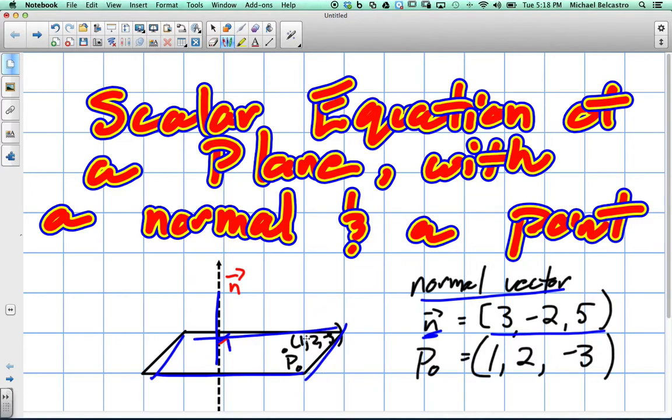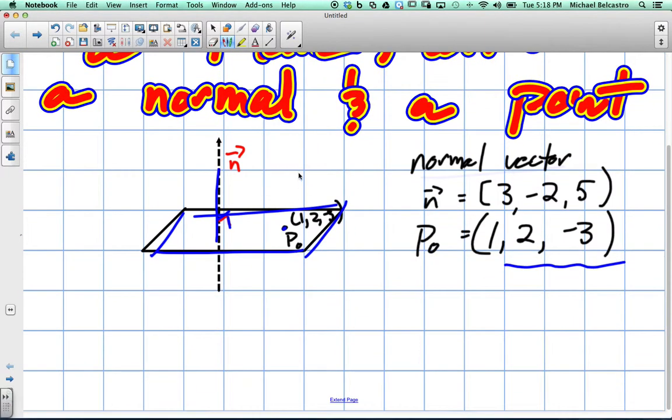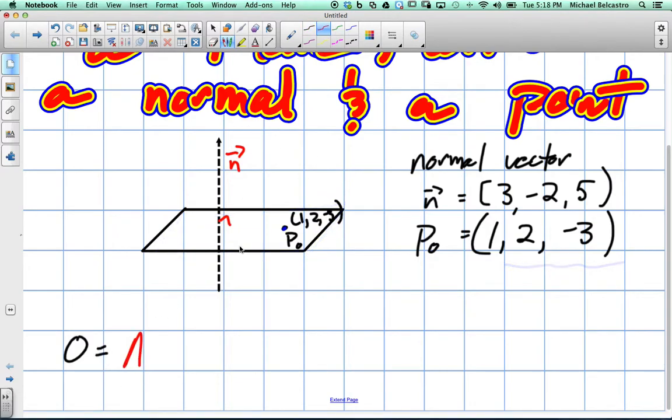So this is our plane here, and this is a point on the plane. We've just represented it with this. And our scalar equation is usually set equal to 0. We have ax plus by, have you seen this version before? Plus cz plus d. Okay, so this is our scalar version of an equation for a plane itself.